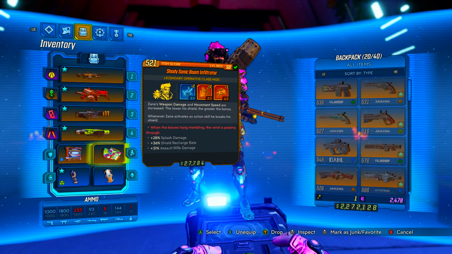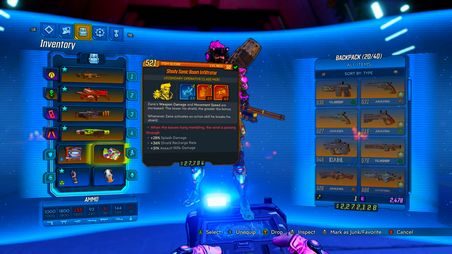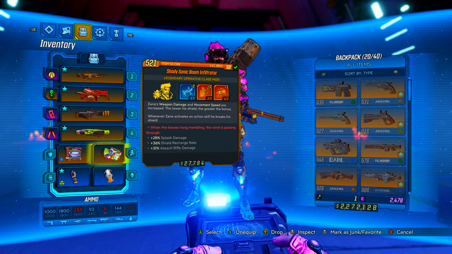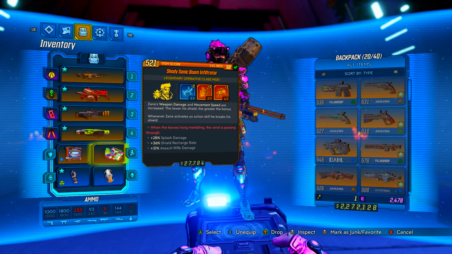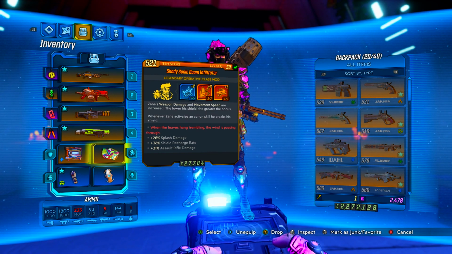If you want me to do a Zane class build, with good guns and weapons to use for him, then let me know in the comments. I'll definitely do that. And yeah, I'm just going to show you guys some gameplay on Mayhem 3 of me just wrecking, running and gunning, and show you guys how effective Zane can actually be if you have the right things. But yeah, I've been Apocalypse.